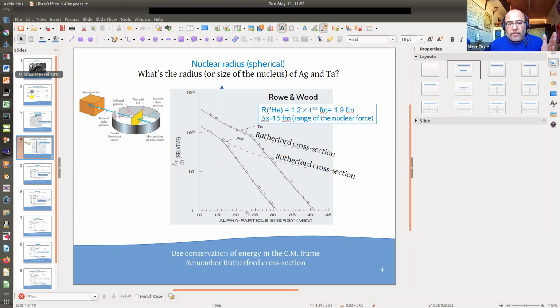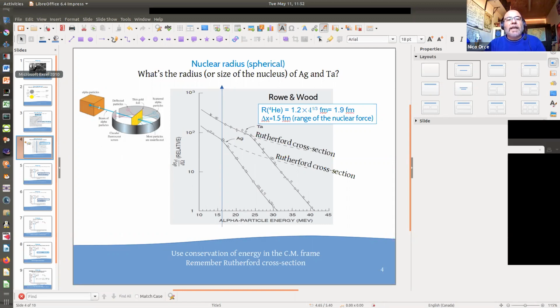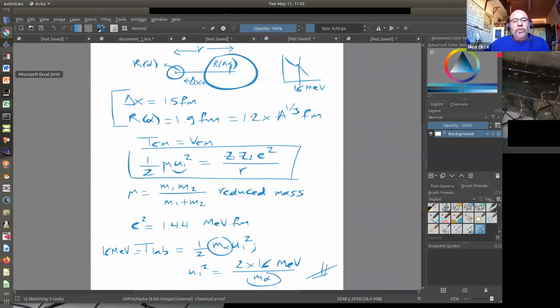So this sudden change from the trend, nice trend here, but this one is even better. Tantalum trend looks beautiful here, but then suddenly, boom, at this point in particular, the situation changed, right? So at that kinetic energy, and remember, it's very important that this is the kinetic energy in the accelerator. Whenever you go to any laboratory, they give you the kinetic energy in the lab frame, but that kinetic energy in the lab frame has to be converted to the kinetic energy in the center of mass, right? So don't use the kinetic energy in the lab frame here. This is a common mistake.